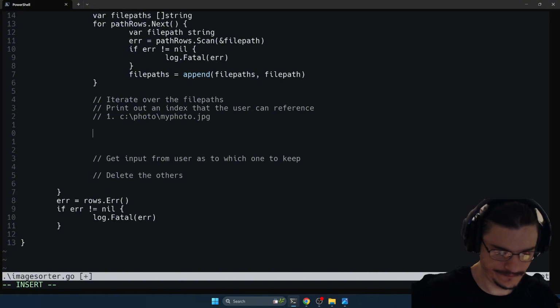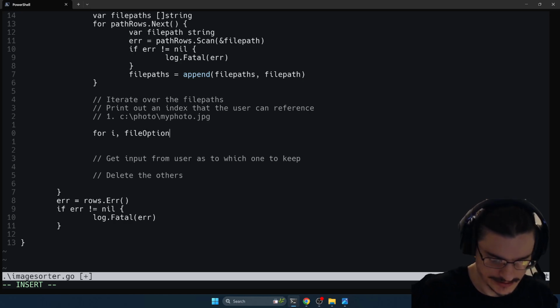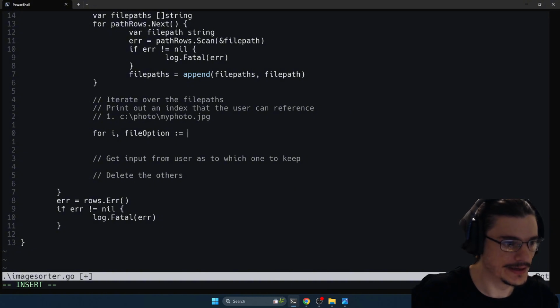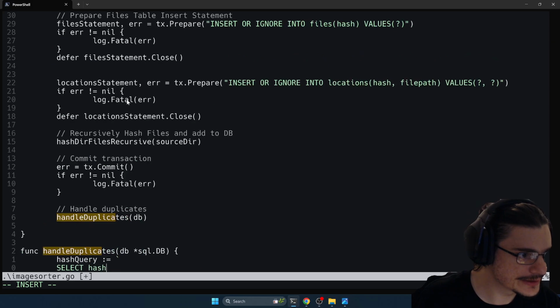Okay, so let's call it file option, and this was file paths range. Am I doing that correctly?